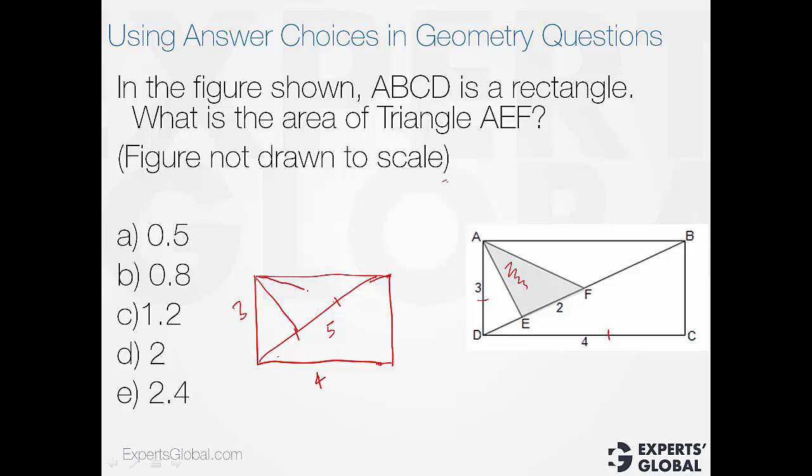You know, I have to find out this value. How do I do it? By approximation. I know the entire rectangle is 12. So this triangle has to be half. Area of triangle ADB, half triangle is 6. And I need to figure out what percentage this area is out of the entire area.